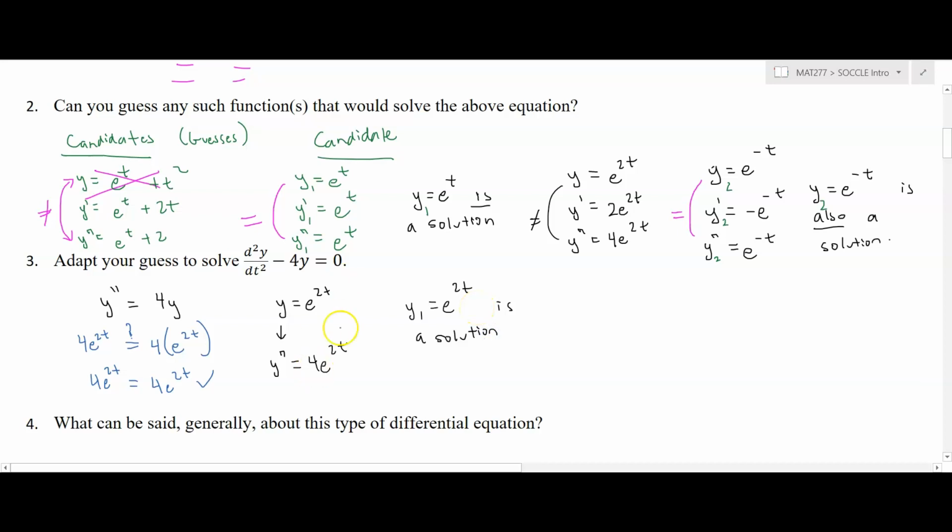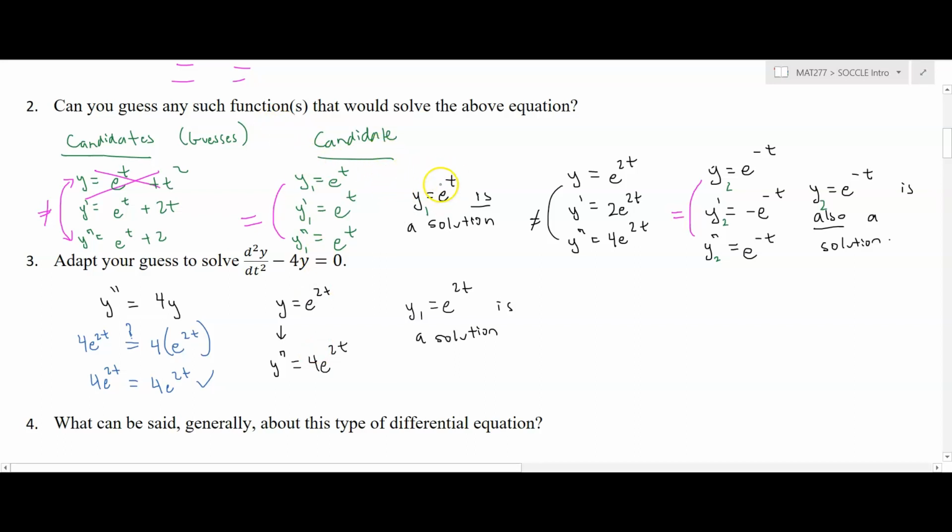In fact, you could put any coefficient in front of e to the 2t. For example, if you put 7 here, then this number here would just be 7 times 4, which is 28, and still that would be 4 times bigger than the original equation. So any constant out front will work, but the exponent of 2 is necessary because that's the only way I could develop new coefficients. The original 7 here just follows along all the way down, and it never changes only by virtue of the fact that it gets multiplied when we take derivatives.